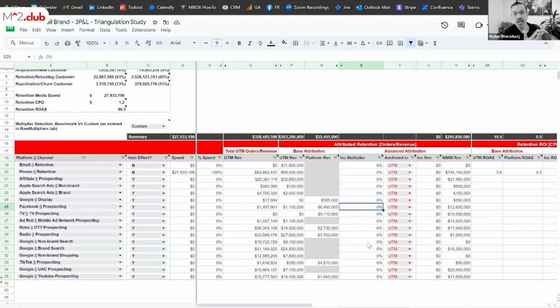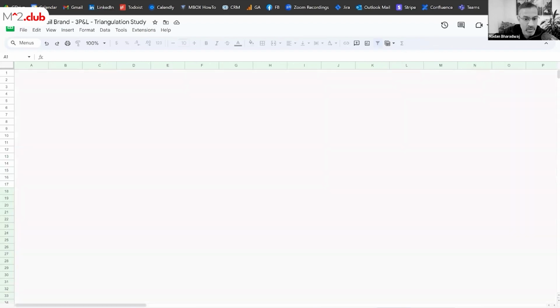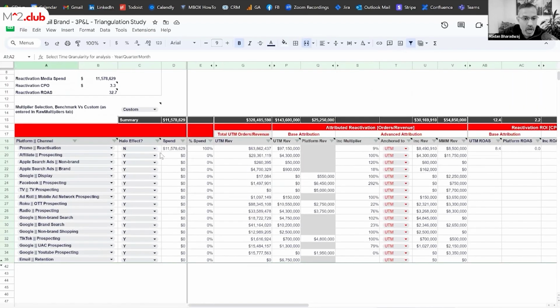This approach allows you to do marketing accounting and understand what is the halo effect of prospecting media driving existing customers, right? And allows you to say, hey, let's just zero it out for now. I'm starting this out. We haven't done any tests. I haven't done an MMM specifically for it. Let's zero it out so that now we can account for it in the highest integrity way possible. And you can look at the value of this media in this particular way. Okay, so same thing for reactivation. You'll see that a very small amount of spend, only promo spend, really don't have anything else outside of that going to reactivation. The beauty is you can bring it all together.